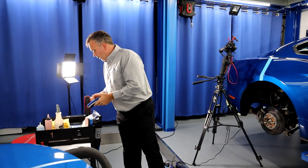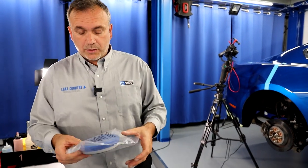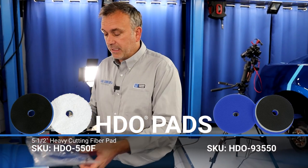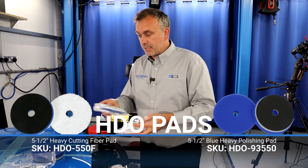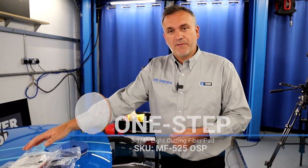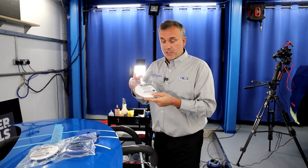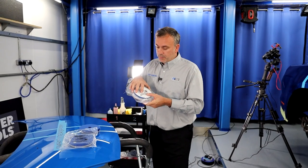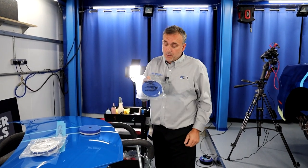Before we start polishing, I need something quite heavy cutting — a finishing pad is not going to work. I could go with the Lake Country HGO heavy cut foam pad, or potentially a microfiber pad which is heavy cutting. On this car, maybe even a one-step would work — it might be you'd have to do one and a half passes. It depends on spindle speed, pressure, and the orbit size of the machine. With a 21mm orbit, I'm absolutely certain it would fix this in one pass. A heavier cutting pad I'd put on a 15mm or even 12mm orbit, but a foam pad would work well on a 15 or 21mm orbit DA machine.